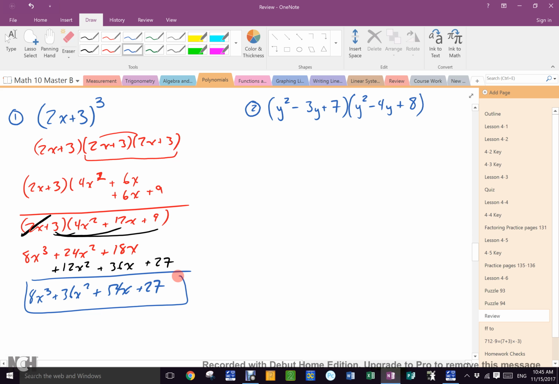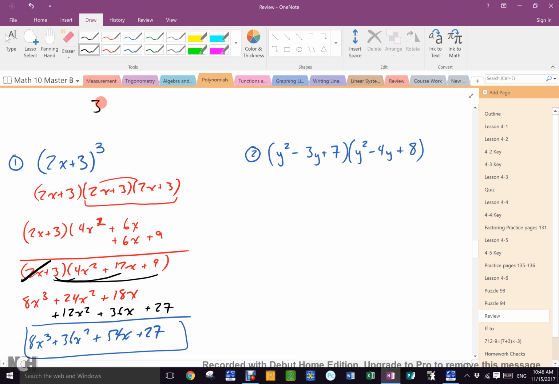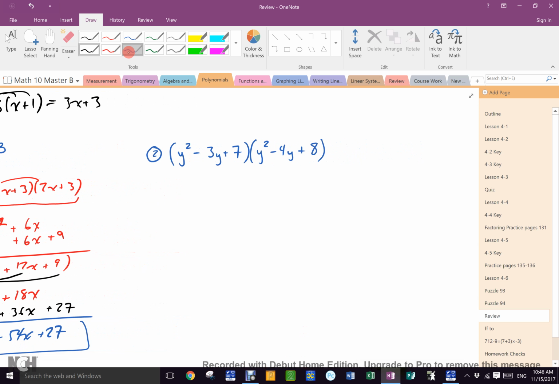Please notice that all I have been doing is what you learned in the 9th grade when we showed you this. That was 3x plus 3 because you distributed in. All we're doing is that. You took the first one and you distributed it in 3 times. Then you took the second one, you did it 3 times. How many distributions do I have to do here? How many do I have to do with the y squared? 3. How many with the 3y? 3. How many with the 7? So I've got to do 9 distributions, yes?